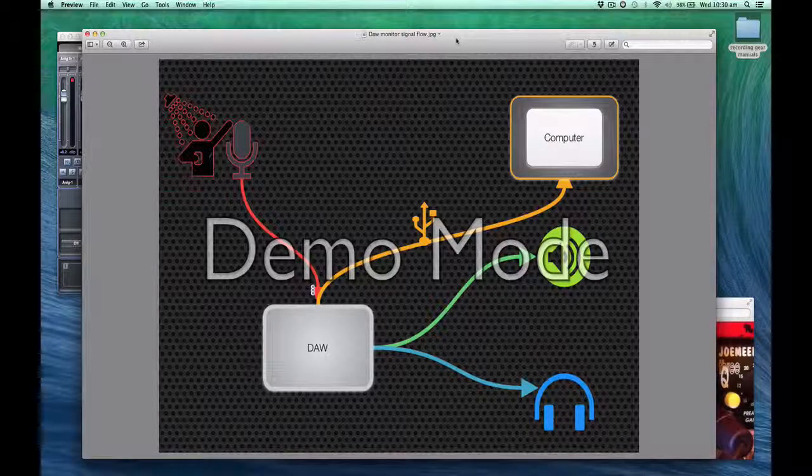My intention today is to show you why you would set up different monitor mixers in a recording system. If we have a look up here, we've got my basic home studio and we'll see there's a few signal flows. I'll talk you through them.